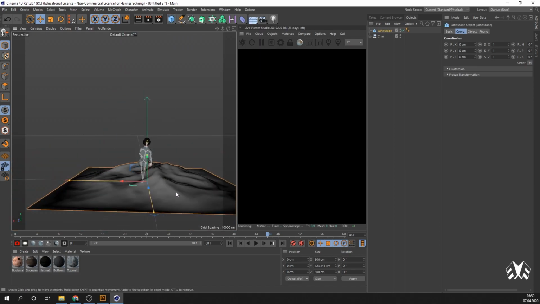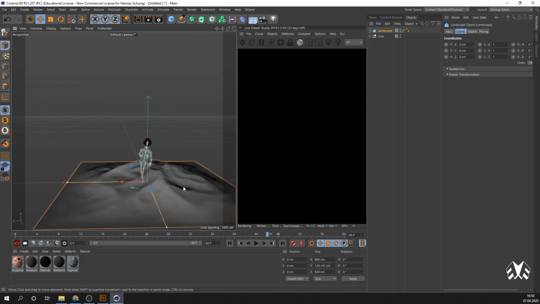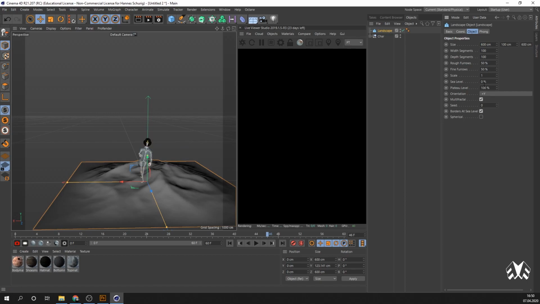You see it's pretty big right now, but we leave everything as it is. The only thing we need to focus on is the seed. We change the seed value to get different results for the right and for the left side. That's all we do.